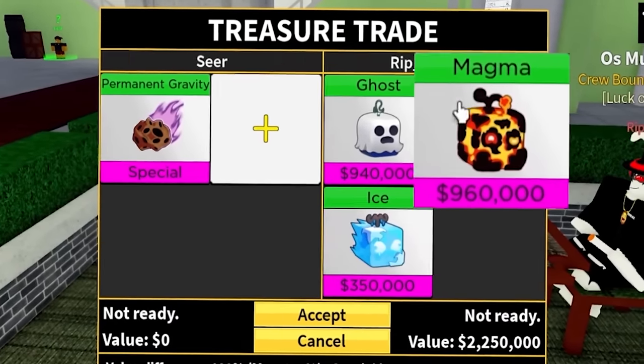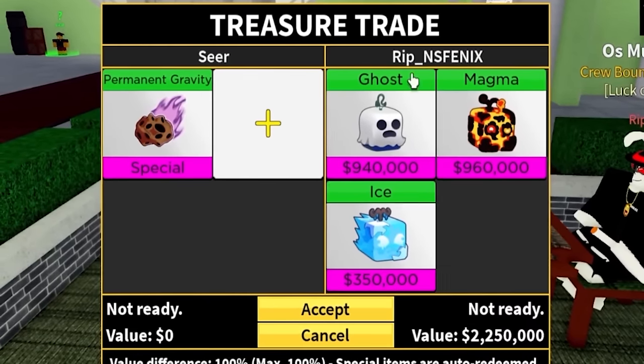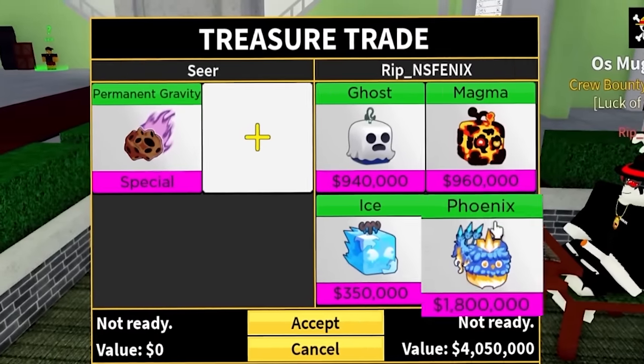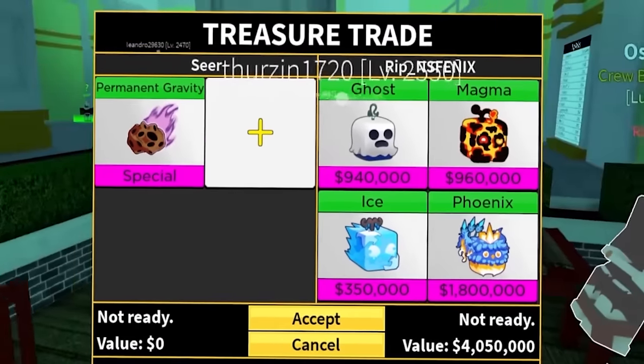Let's see. We got Ghost, Magma. Bro, I don't know how people have terrible fruits like that. Like, how do you not even have a legendary? Oh, there you go. He has one legendary, the Phoenix Fruit. I mean, he's in C3. Like, how do you not have anything good?